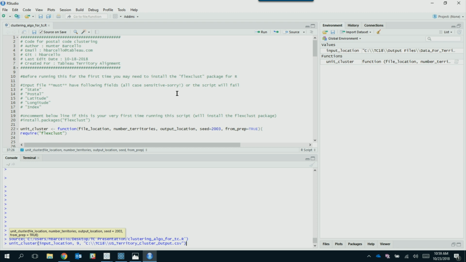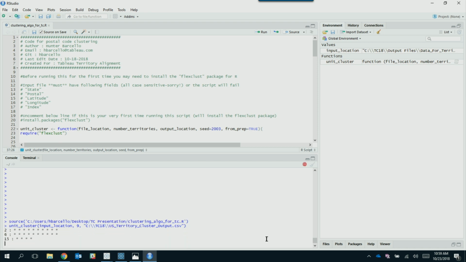There's a postal code, which is basically the unique ID. We give it a latitude and a longitude because we're going to create geographically relevant clusters of postal codes. And we need an index, and that's the value that we're going to use to make sure we don't make clusters that are way too big, right? So this is going to take a state where we don't have a lot of business that maybe had 800-900 postal codes, and we're going to maybe take it down to 2 or 3 clusters that we're going to allocate instead. So we'll go and we'll run this.